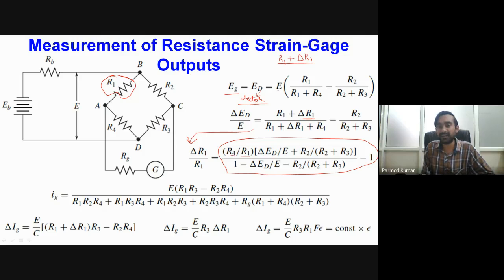So in this particular case, what we are doing basically, we are having an unbalanced circuit, and in the unbalanced circuit, we are measuring the value of delta ED, and that value of delta ED, means change of voltage across the detector, is actually related using the known values of the resistance and the supplied voltage to find out the change in resistance. And we know this change in resistance with the help of a known value of the resistance of the strain gauge, and the gauge factor can be related to the corresponding value of the strain.